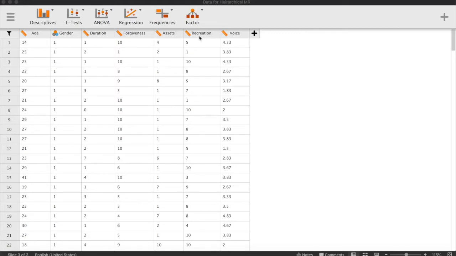And then for this particular example, we have two control variables. Let's say, for example, that it has been consistent in the literature that people who engage in voice also systematically vary in terms of age, and also in terms of gender.